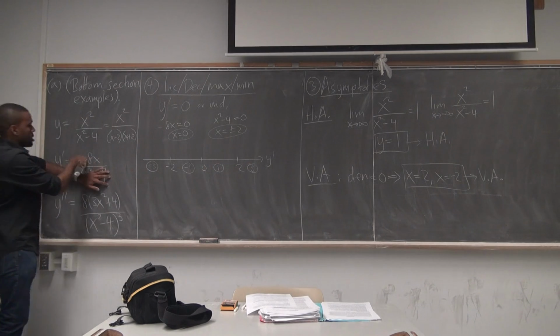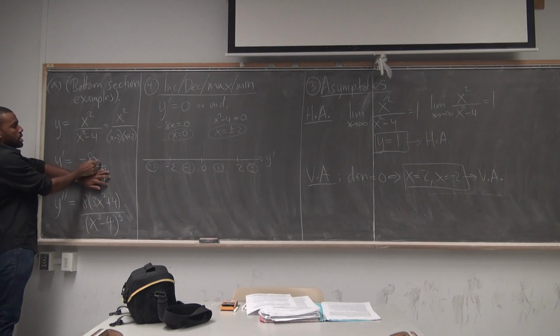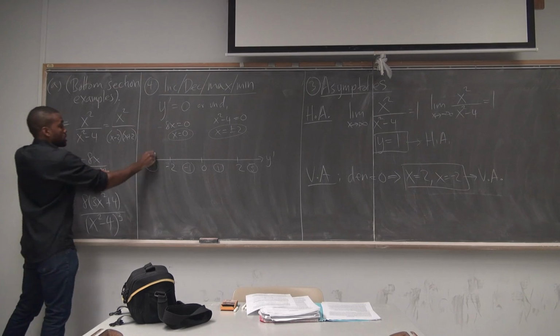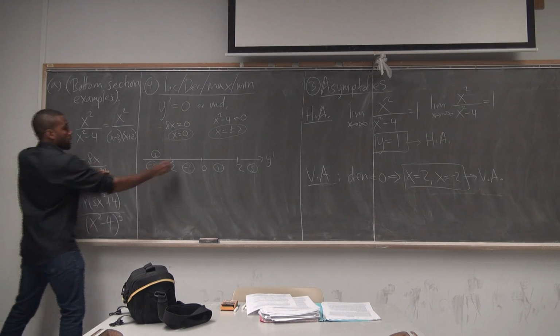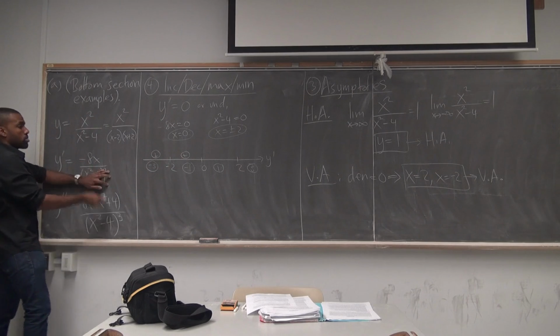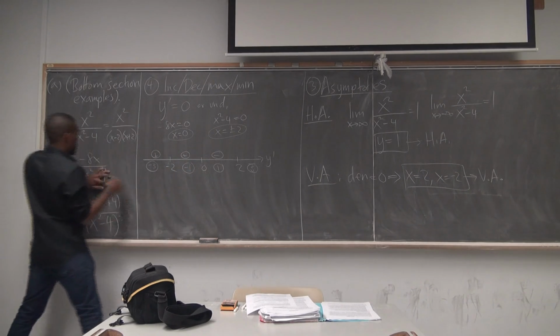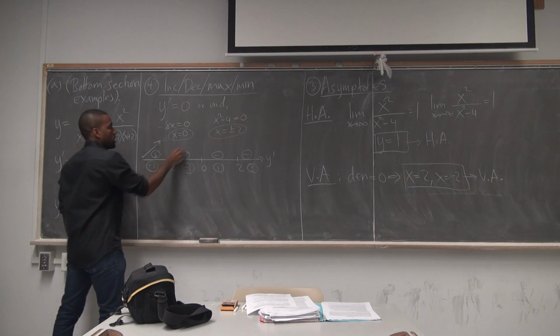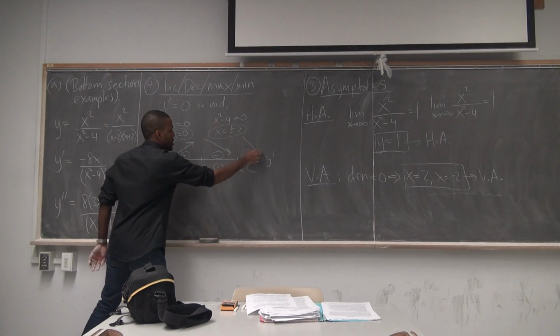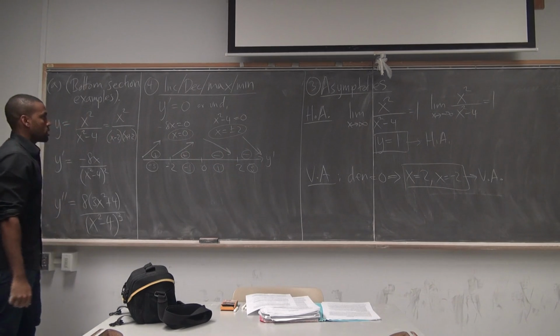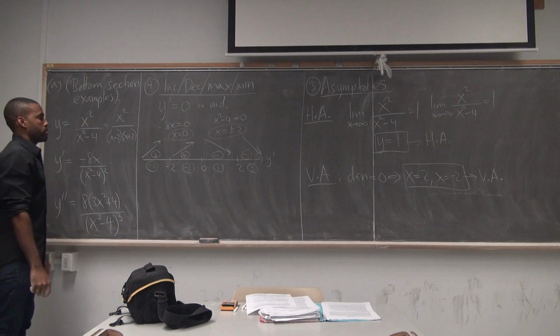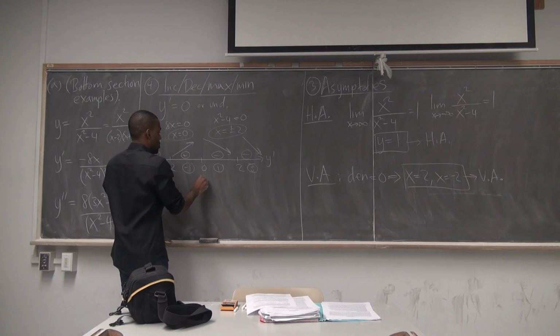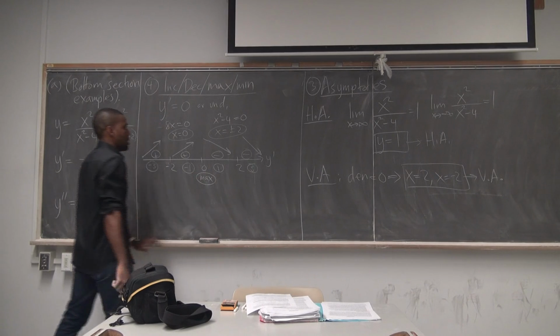I'm going to plug these into negative 8x. Plug in a negative number for x, I get a positive. Negative number for x, I get a positive. Positive number for x, I get a negative. Positive number for x, I get a negative. So I'm increasing, increasing, decreasing, decreasing. Any conclusions here? Maximum of 3. I have a maximum at 0. Anything else?